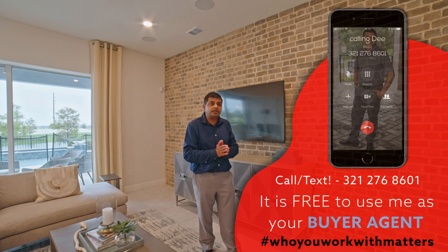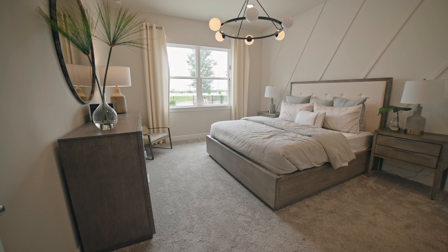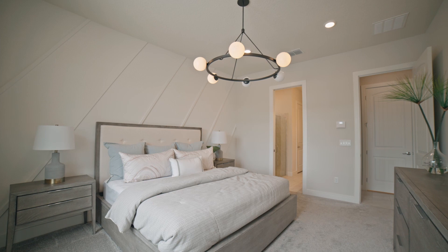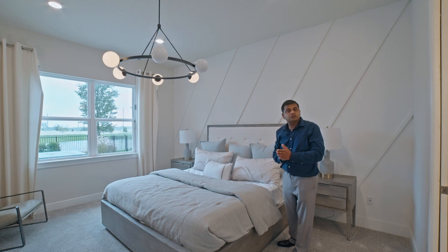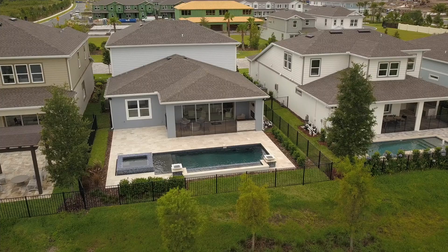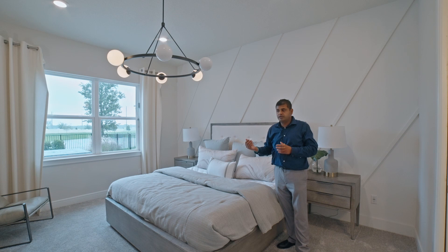Of course, it's a builder model so it will have a lot of bells and whistles — those things are easy to do and I don't usually recommend clients spend money on those. What I do want clients spending money on is getting extra lights, like they have over here. For an outside covered area, I'd like them to get it plumbed, because Florida has great outdoor living space. On a bigger lot like this one, you could open up a summer kitchen — really great if you like to entertain and cook.